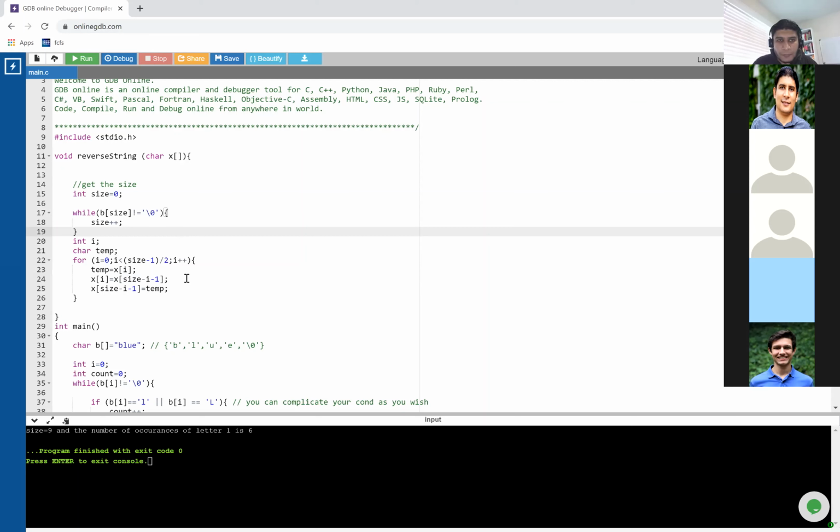Good. So by doing this, you have reversed your array without using another array, right? A simpler solution would be, as I said, to define another array. Once you find the size, keep pushing things, but this is wasting space, right? And then you don't need to return anything, but why? Why don't I need to return anything? This function is just returning void. Does that mean whatever I do here does not reflect in the main? What do you think?